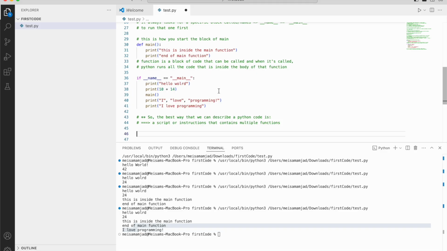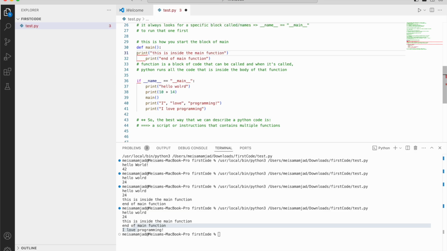Let's write some codes. One thing that I forgot to mention is that when you have a block of code, the way we separate the header of that block with the body is by indentation. So I am using tab on my keyboard to add indentation to this.